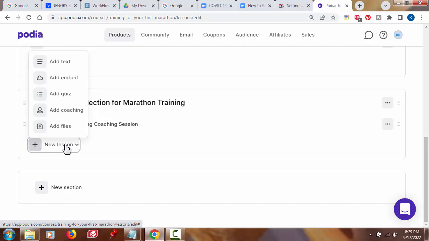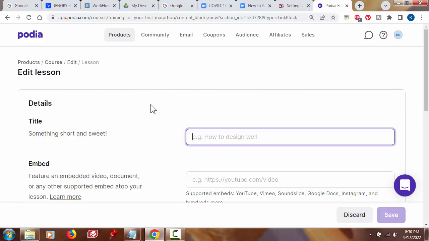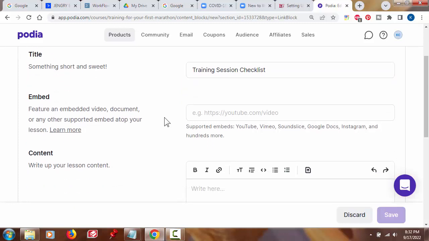So that means, for example, it could be you have a video hosted on YouTube or Vimeo. You have an MP3 file hosted on, say, Spotify, or you have an Office document that's in your Google Drive. So anything that's hosted on a third-party service rather than sitting on your computer. All right, so just click Add Embed here. All right, the usual name of the lesson. Training session checklist, I'm going to say. Then it asks you for the link of the embedded file. I'm going to put the link to a deck of slides I have on my Google Drive.